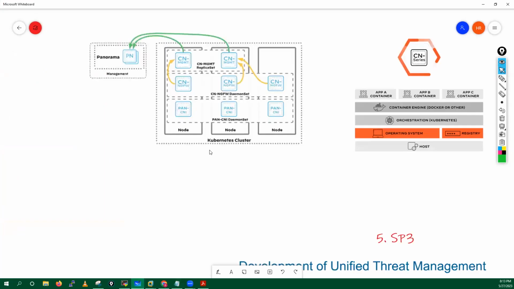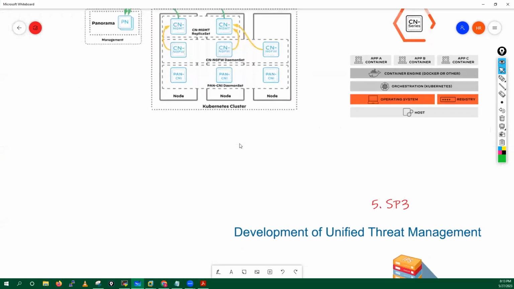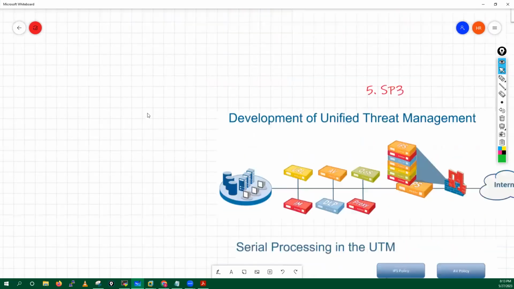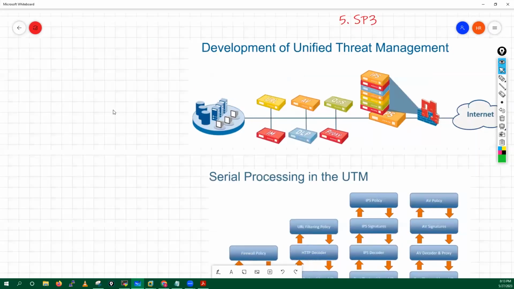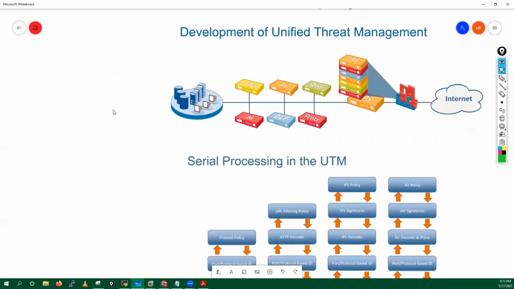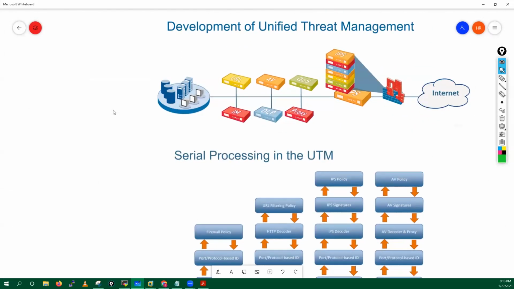So before going into this particular architecture, guys, let me first explain the multi-pass architecture. What do you understand by the multi-pass architecture? If you know the multi-pass architecture, you can understand the single pass architecture. So in multi-pass architecture, what used to happen? Let's take an example of the Cisco portfolio.